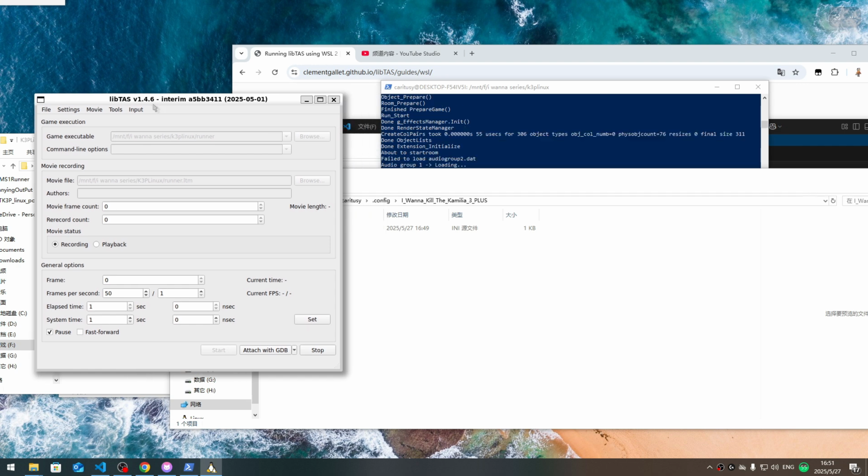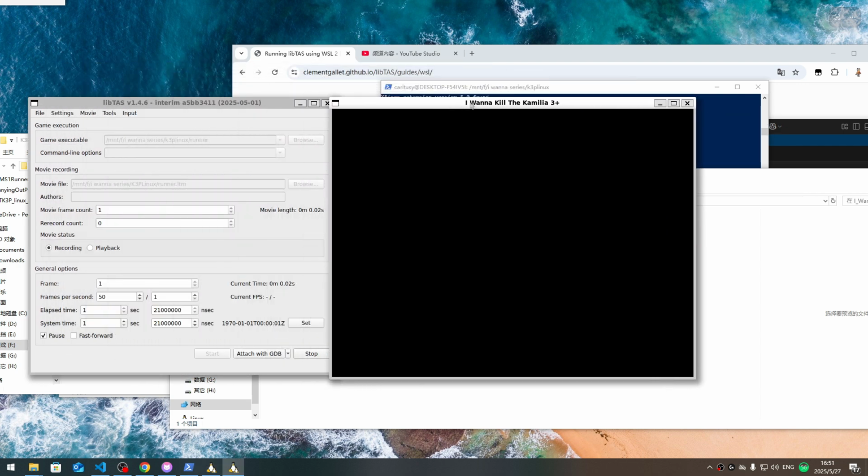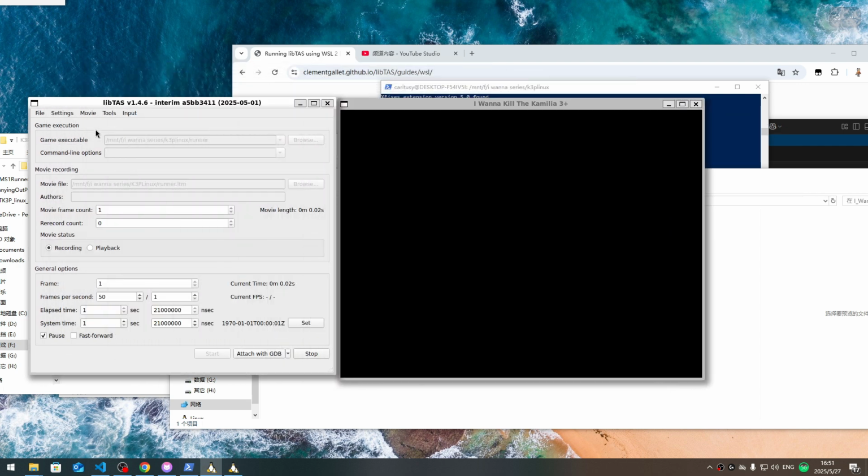Start. Imagine libTAS like Hourglass plus. Yeah, Hourglass plus. The overall feeling is just like Hourglass.